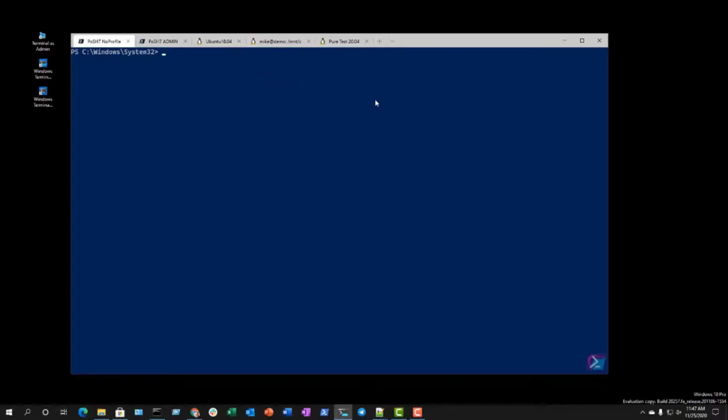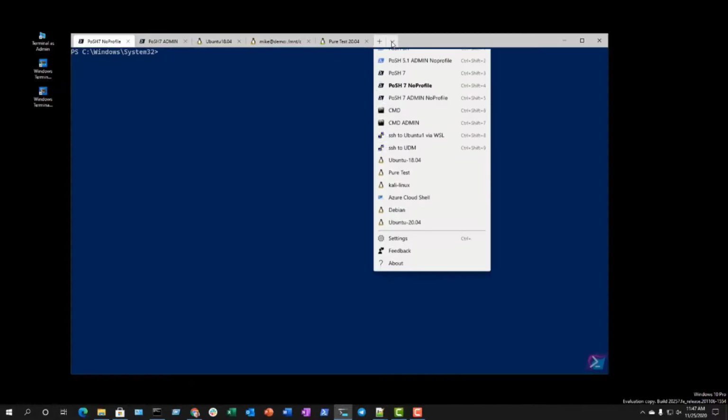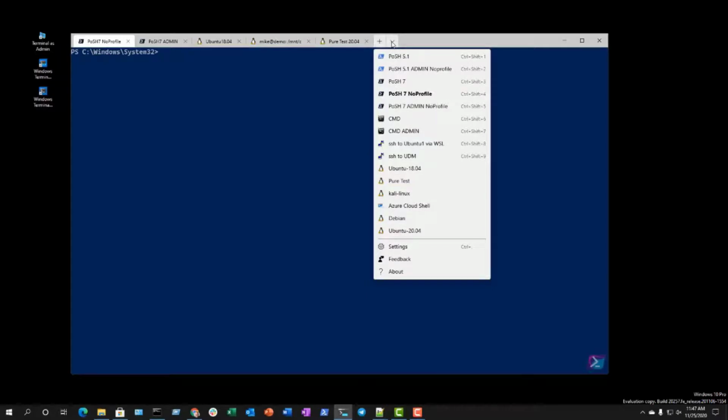How do I get those tabs? You can just click the plus key, and it'll keep generating tabs for you based off the last tab that was used. And you can hit the down arrow here, and this is a listing of all the available profiles, as they call them, or I like to call them sessions, that you can use inside of Terminal. Some of those are actually created by Windows Terminal when it's installed, and some you can create on your own. We'll step through that a little bit as well.